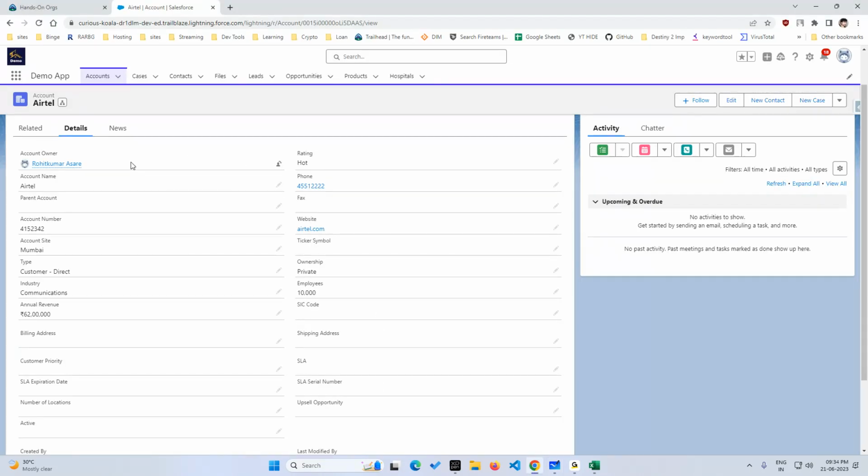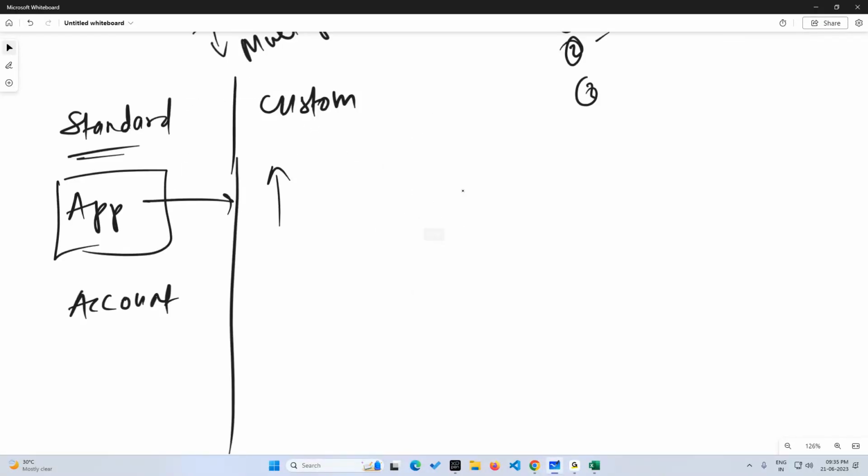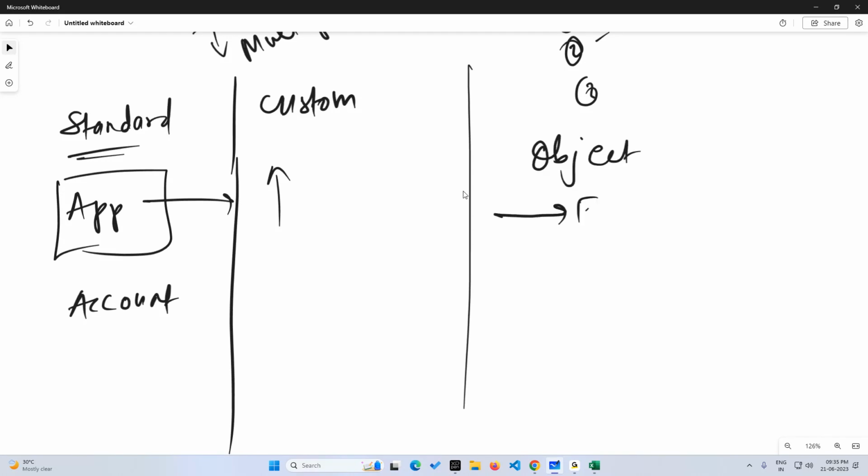Every single account will have different fields. Let's say I don't want a few fields here, so I can actually remove these fields also. Let's say I want some new fields, I can add those also. So every single object will have fields. Now again, there are two kinds of fields: there is a standard field and there is a custom field also.